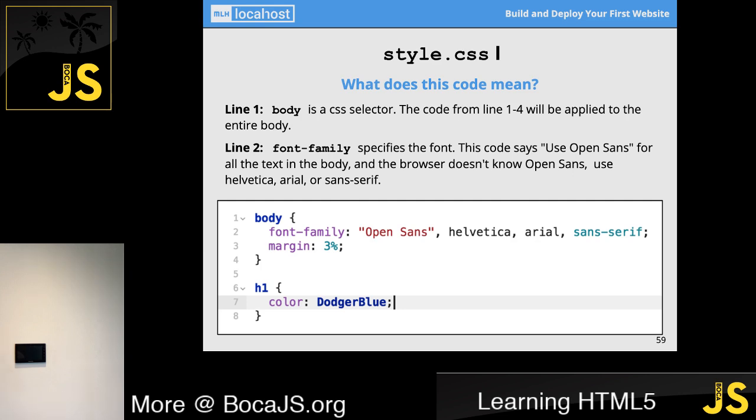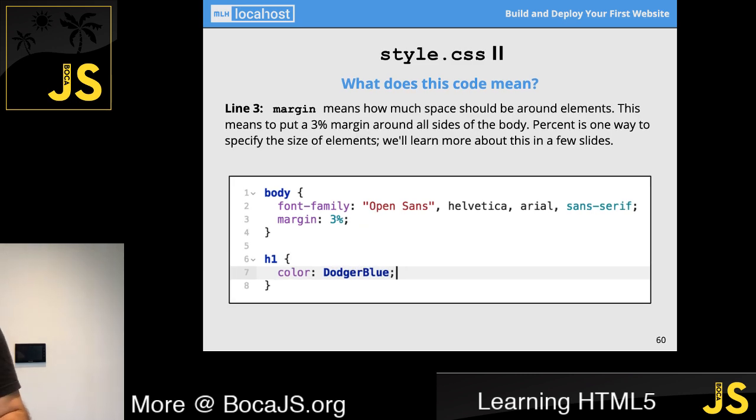And there's a margin. A margin just means a little bit of space around what we're talking about. In this case, the body. It's going to leave a little bit of space in between. 3% means on a big screen, it's a bigger space than on a little tiny screen, which is a little tiny space, because it's percentage-wise. Everybody kind of get how we're talking about everything in the body, so therefore that talks about this. The curly brackets start and end our rules. The H1 start and end our rules. Any questions about this? No? Kind of get it?